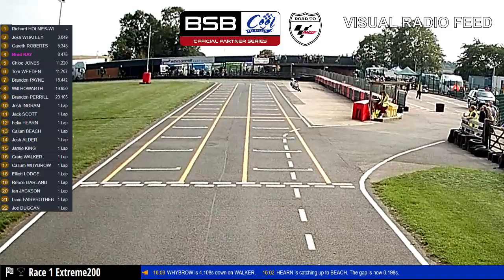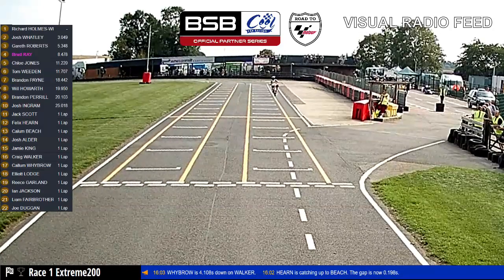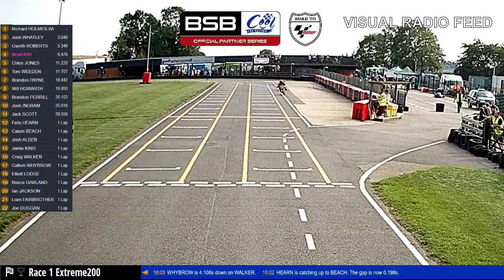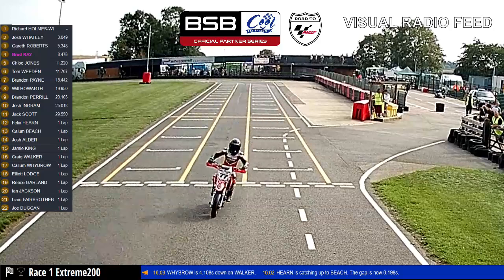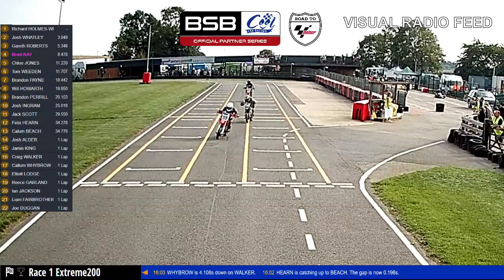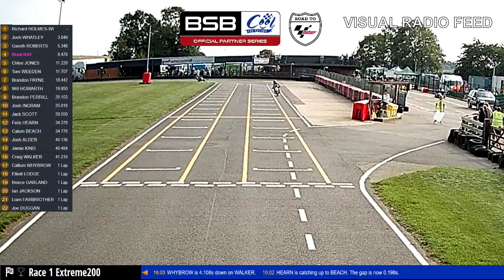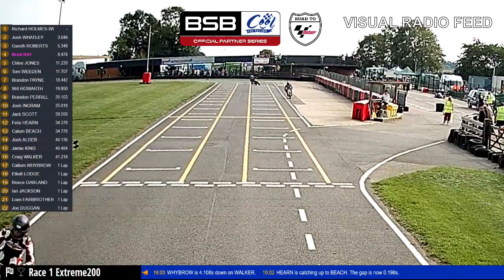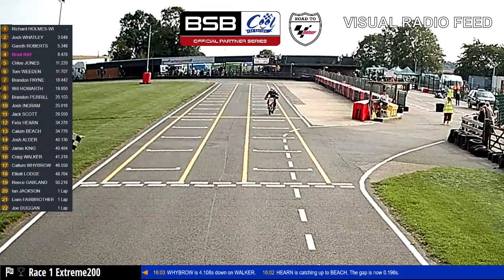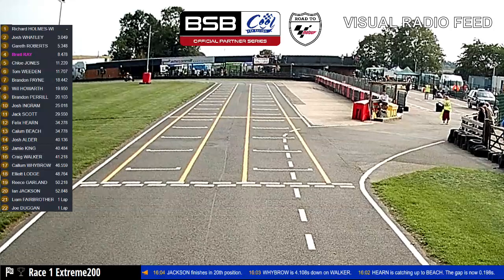Eighth, ninth place. Hang on, our time is. Will Howarth is eighth place. Brandon Perrill gets 9th, and 10th is Josh Ingram. Will Howarth there, coming across the line, just beating Brandon Perrill on that last lap. Jack Scott takes 11th, Felix Hearn 12th, Callum Beach 13th, Josh Alder, and Jamie King is the last point scorer. But a dramatic 3 starts to get that race done, and Richard Holmes-Williams, having started part 2 from the pit lane, comes home with a win.